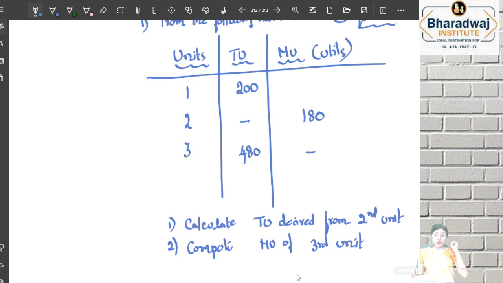One thing remember, though the number of units I've given is less, it is a very important question. No need to have 10 units and keep calculating TU and MU as we did in class. That's different. I gave you a big column and all TC, MC you did, TR, MR you did. It's not like that. There's no revision.